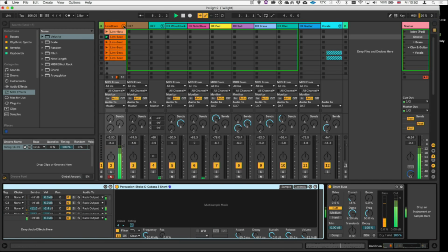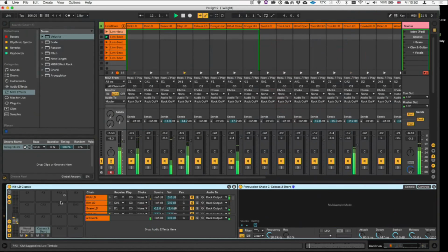And this is the standard kit. I've added that little woodblock sound, but again, that's an Ableton sound, and there's a little capacitor as well I've added in there. Okay. And I've used some internal reverb just on that drum rack.